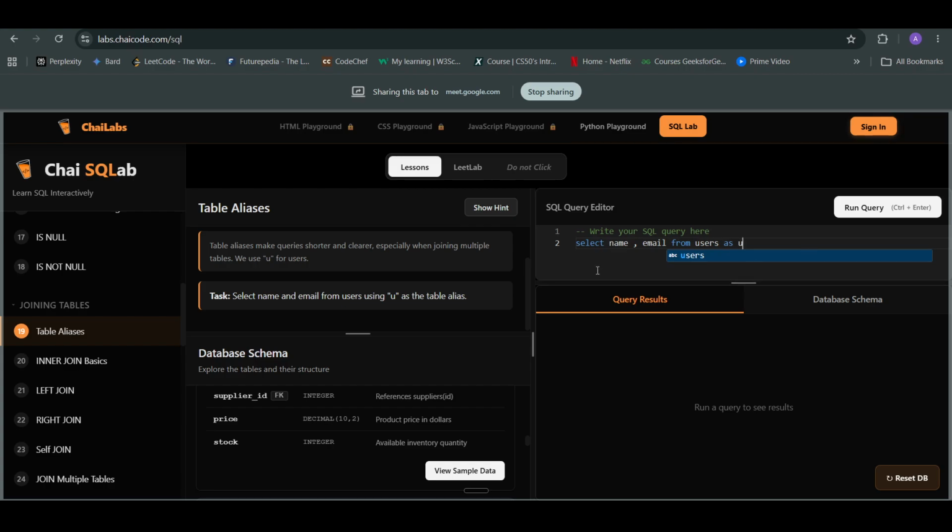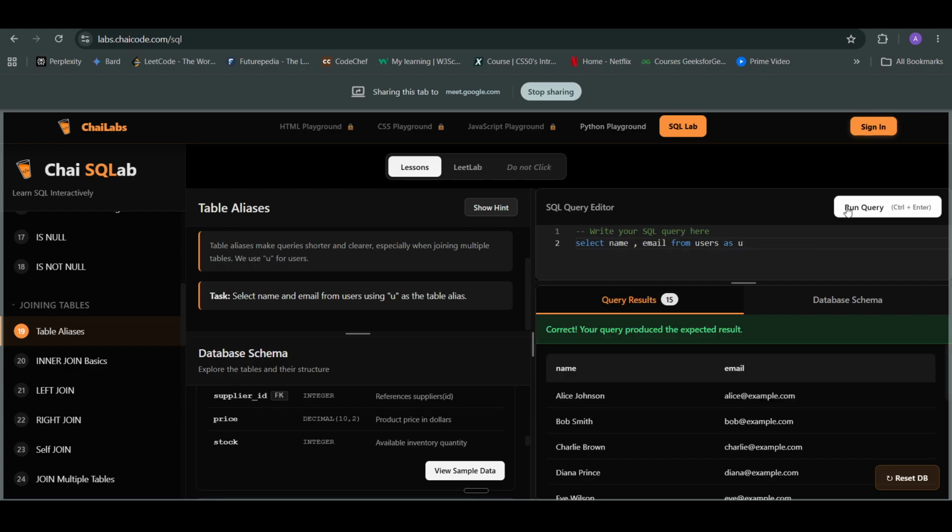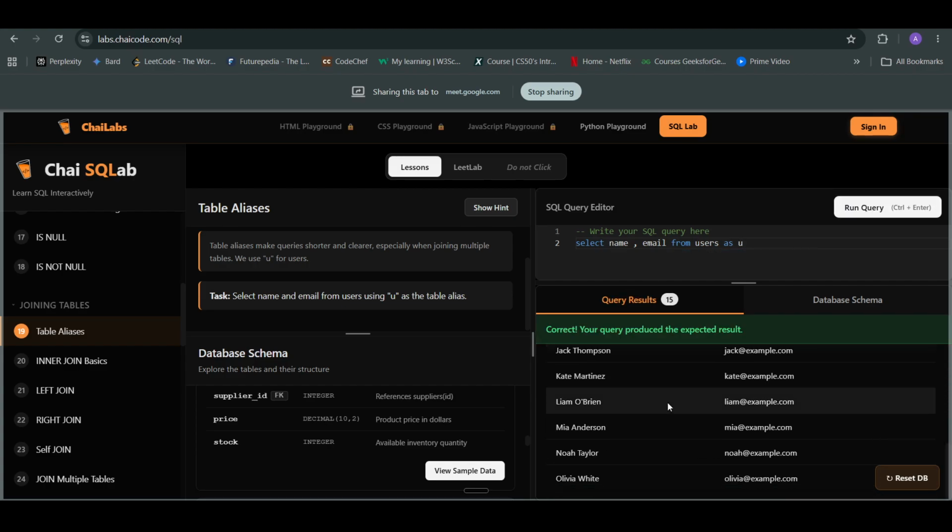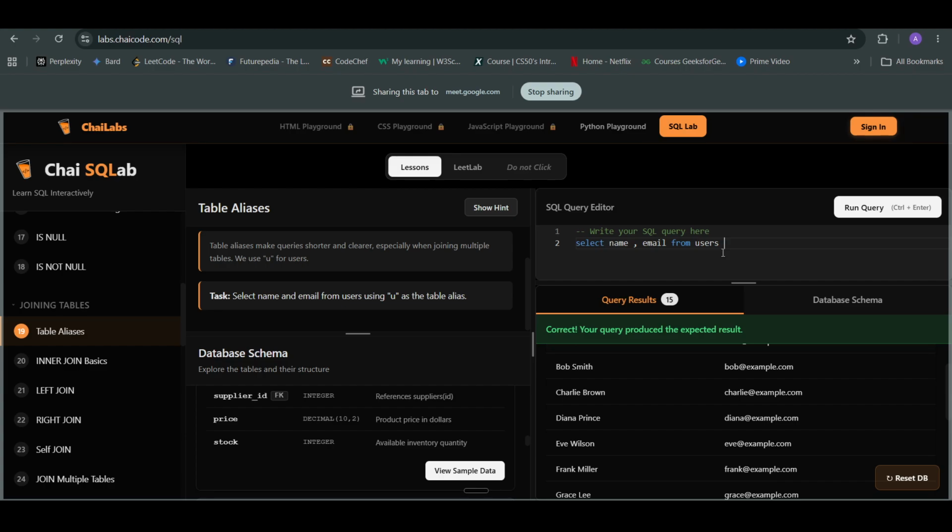So guys, you need not be confused here. Why we are using u is because in the future, when you are in a company working as a data analyst, you must write very big and large queries where you need to call the same table multiple times. So we use an alias just so that it becomes easier to call the same table in a single query. If you remove this also, you will get the same output. See, there is no change in the output.